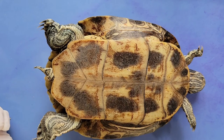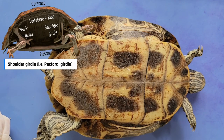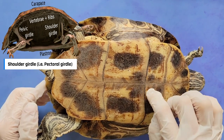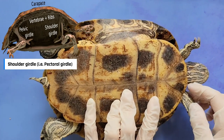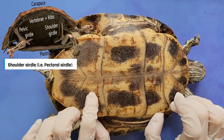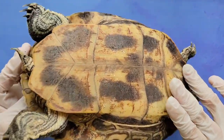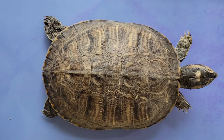Another interesting thing to note about the turtle is that their pectoral and pelvic girdles — what you and I might call our shoulder and hip joints — are within the ribcage rather than outside of it, as in most other animals. So you can see here is the elbow joint and here is the knee joint, but the hip and the shoulder joints are inside the ribcage, inside the shell. Imagine if you evolved to put most of your limbs inside your ribcage, then flattened and filled out your ribcage to create a solid shell, and it helps you live one of the longest lifespans on the planet. Isn't evolution incredible?